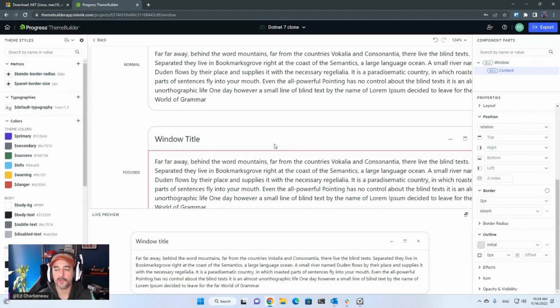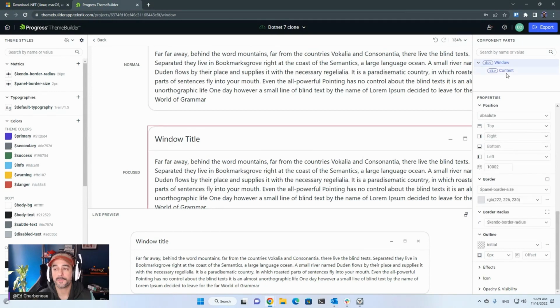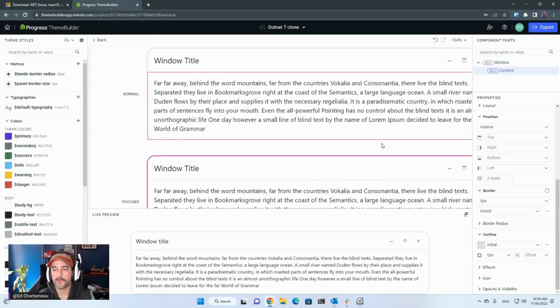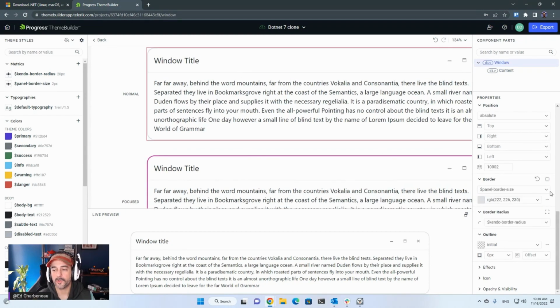But when it's focused, what we want to do is set that background color to magenta. So the focused one gets that magenta color. We could also do something like this in the normal panel. We've set the size already, but we want to come in here and say primary.